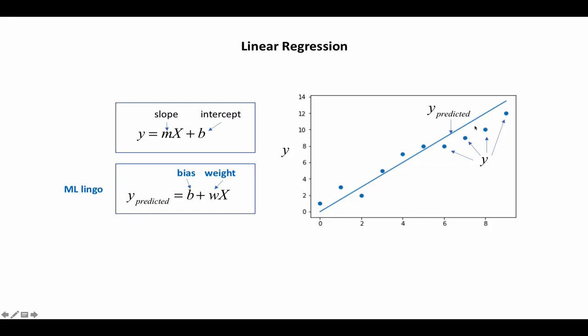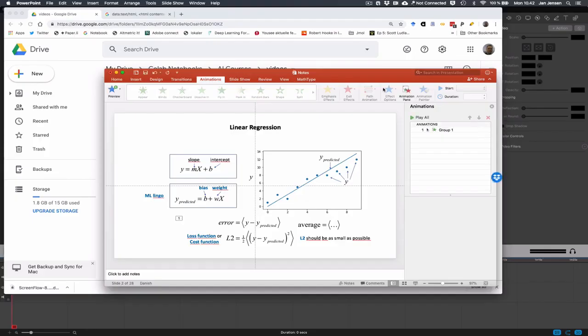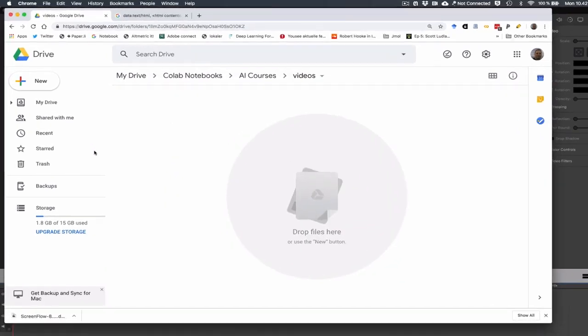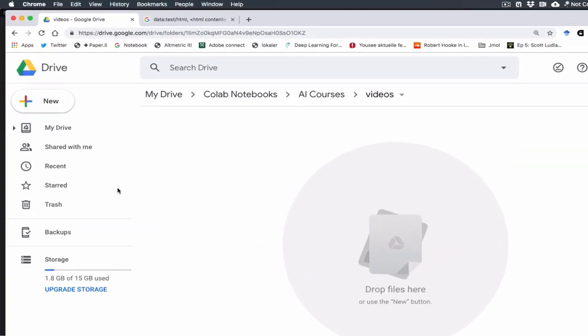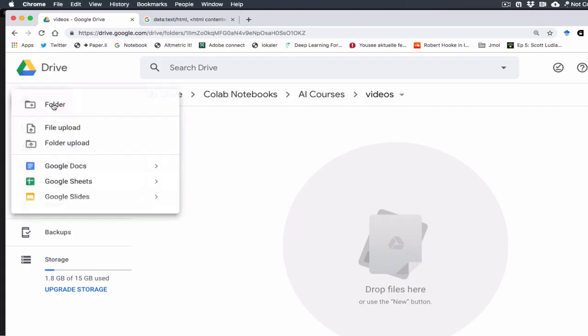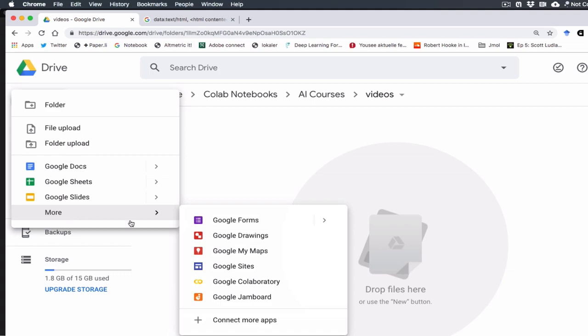Okay, let's actually stop talking about the theory and do some coding. So I'm going to go over here. I'm in my Google Drive. I've made a blank folder. And I now want to code up linear regression using Python and Google Colaboratory, which you can find here.